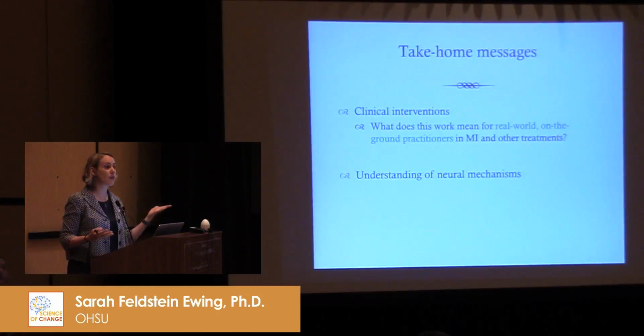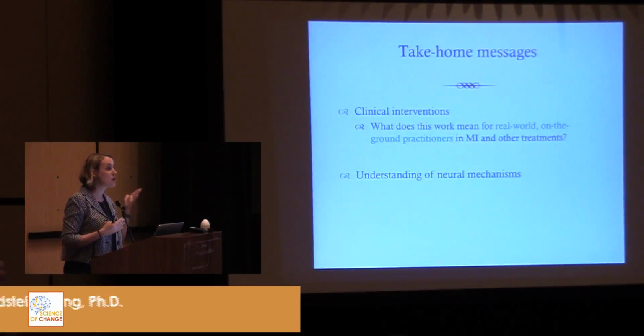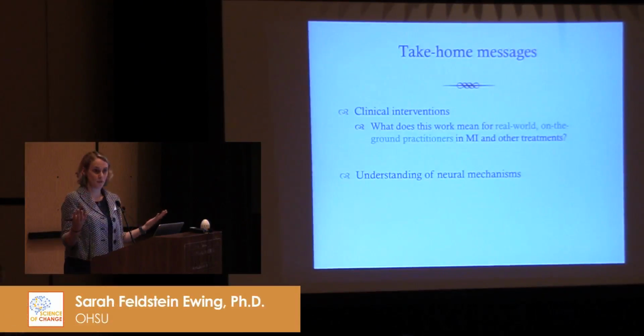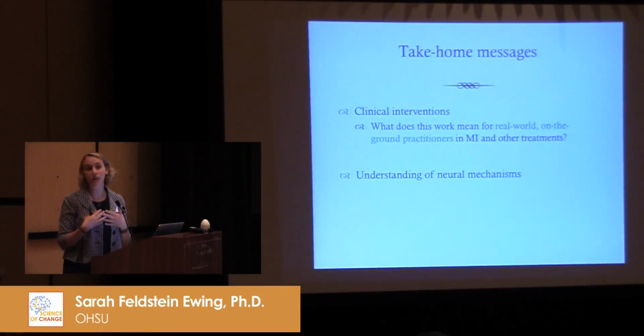So what's happening in the brain? Somebody said yesterday, does it matter if there's no change in the amygdala? No, it doesn't matter. But if we know what's happening, if the amygdala, for example, is where the money is, then we know how to tailor interventions to enhance those things. Does that make sense? So there's really a back and forth, I think, between the brain and behavior that we ought not ignore and really use to inform how we work with kids to make things work better.